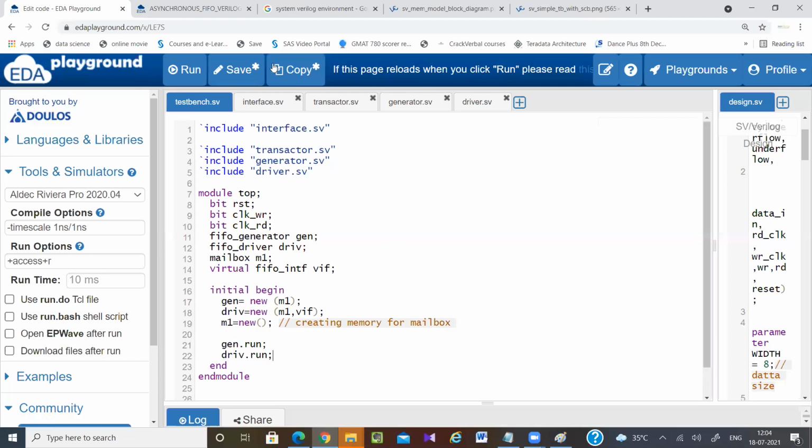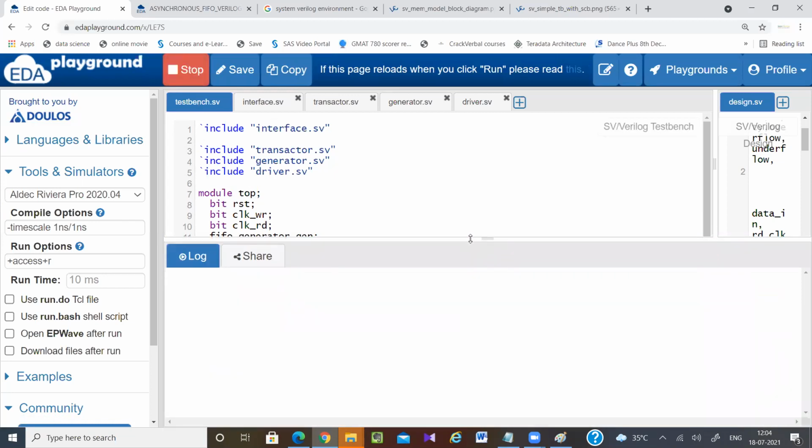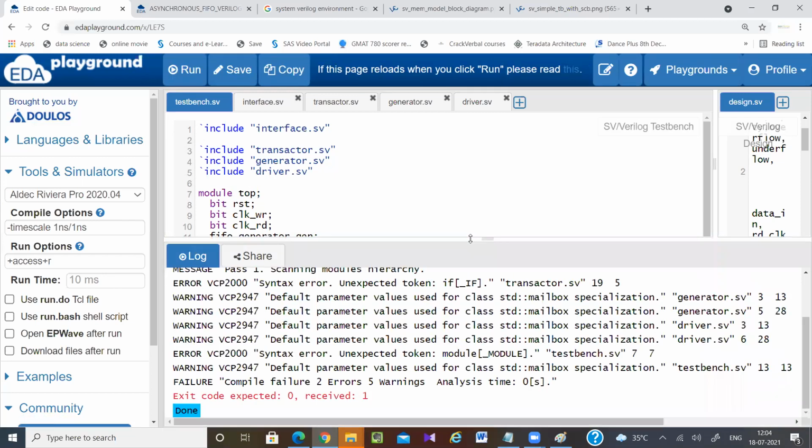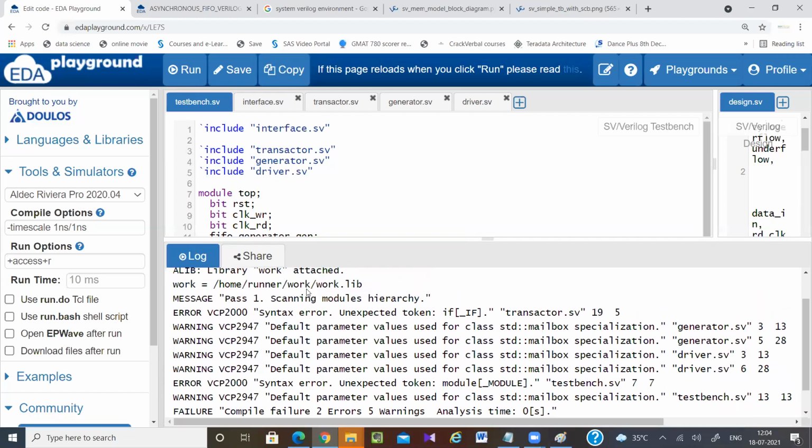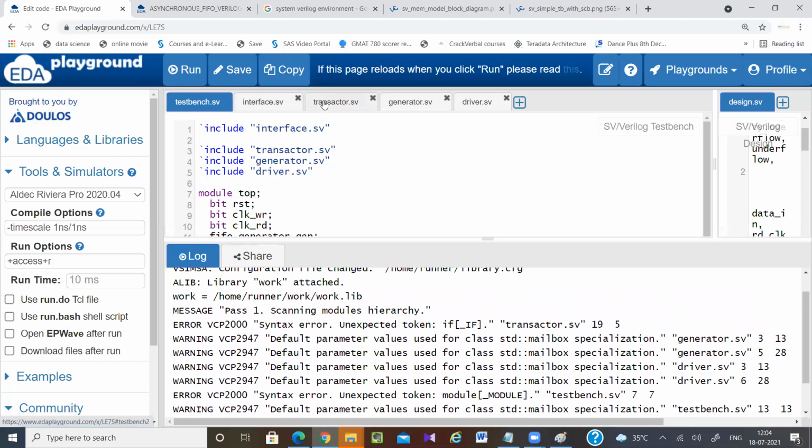So I'm going to call all the run functions. Here it will generate the values. From the driver, it will drive the values.